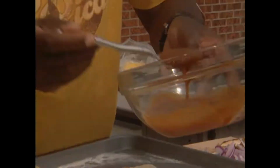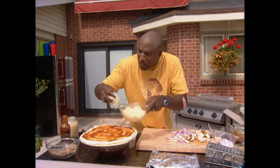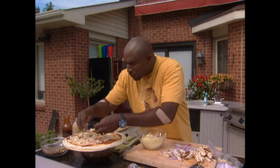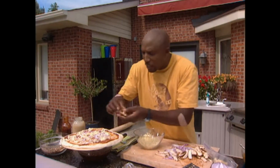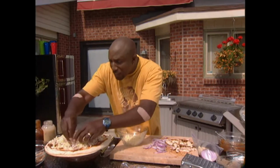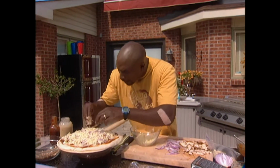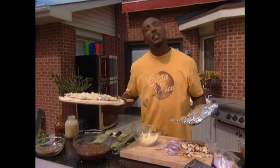Time to start building it. Just a little bit of the sauce on the base itself. Just spread that around. Looking good, looking good. Just get that down as the base. Just a little bit of cheese on the base. A few onions down on there. Looking good right now. A little bit of that chicken. And kids love lots of toppings, so I'm gonna put lots of chicken on top. After the kids eat this pizza, they're gonna wanna make it themselves and they'll never order out again. All right, this is looking really good. Smoke pouch is ready. Pizza's ready. Off to the grill.